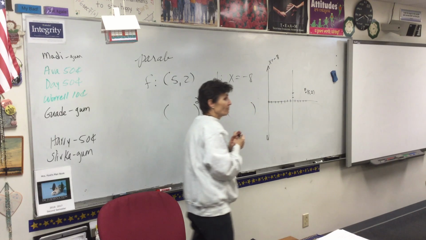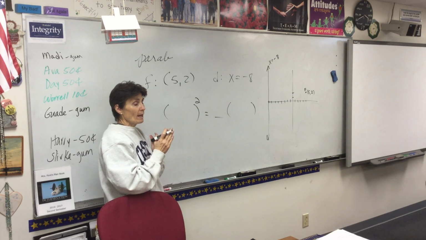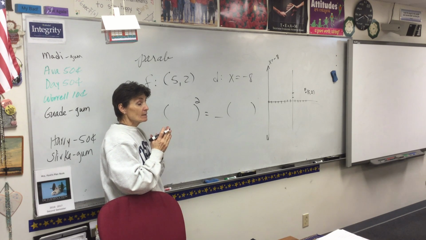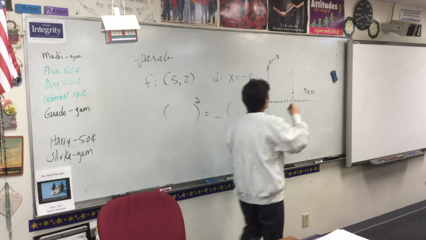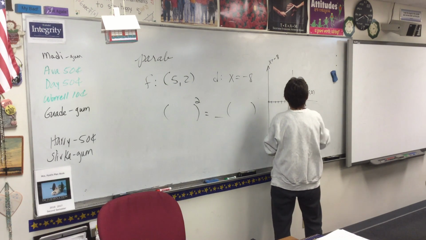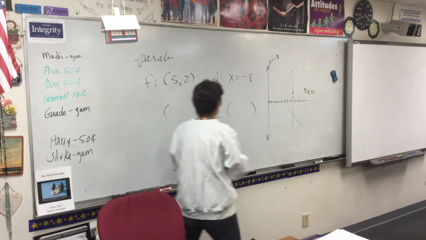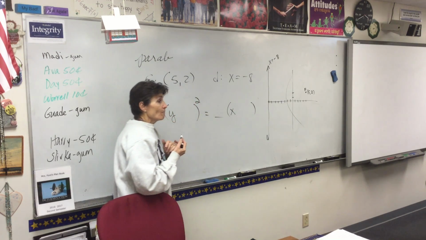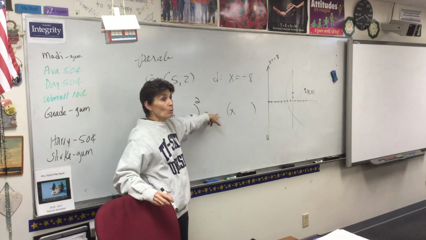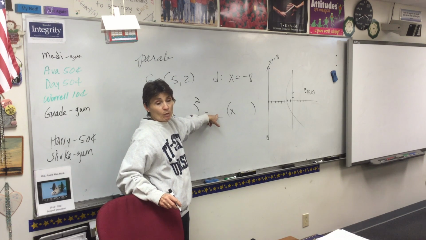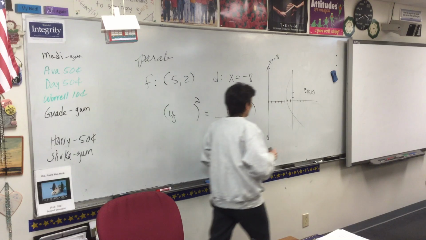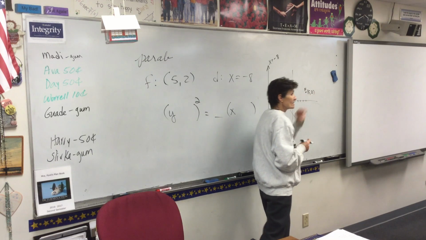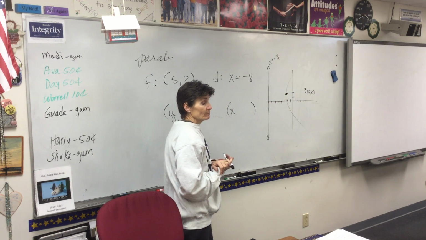And that should be enough for you to tell which way it has to open. Sideways, to the right. It opens to the right, which means y is squared, right? Furthermore, this number right here is going to be positive because right is a positive direction. Now, right in the middle of this is my vertex.